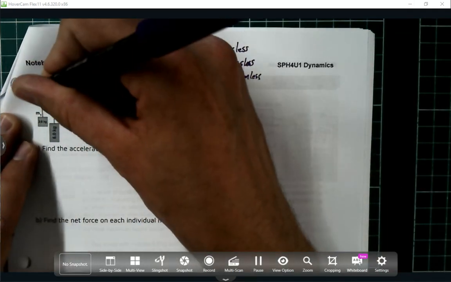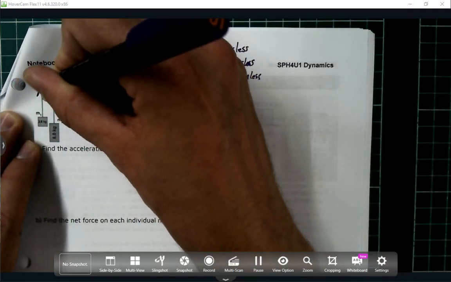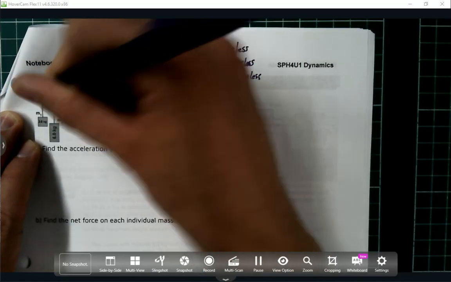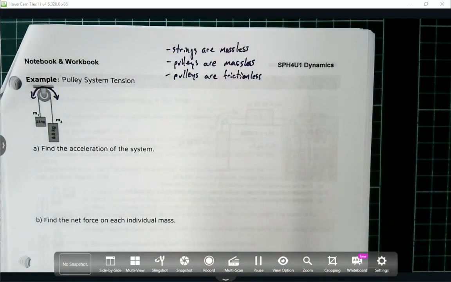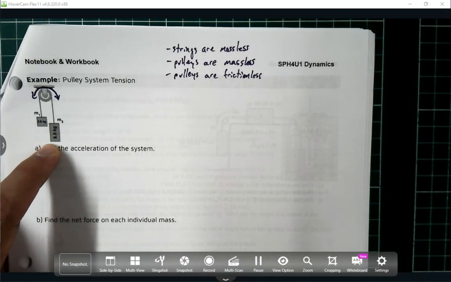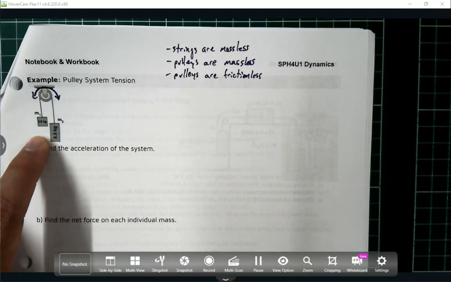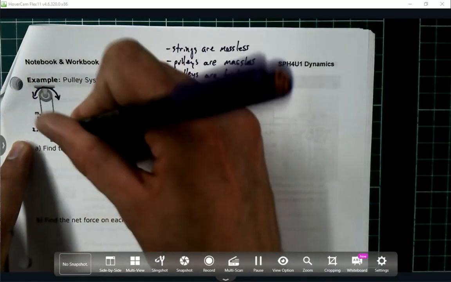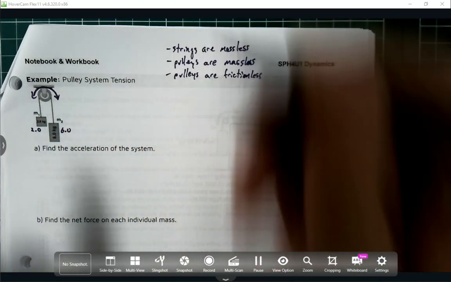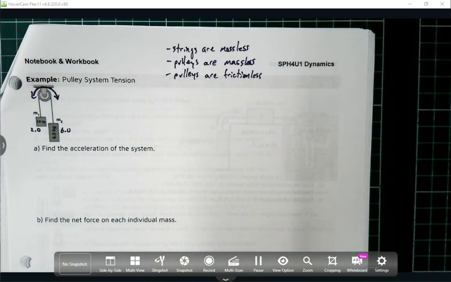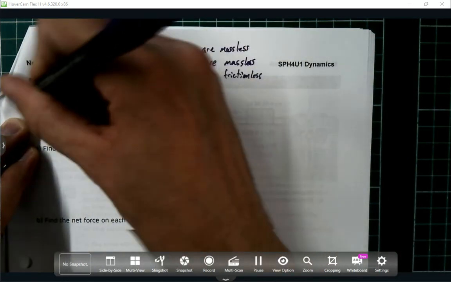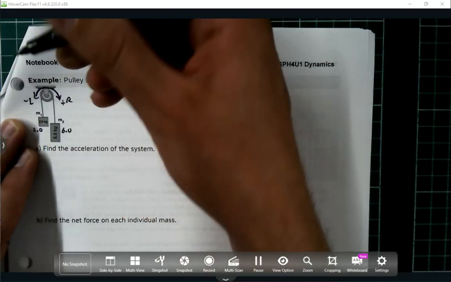In terms of our reference frame here though, the pulley systems are special in that they go around a corner. And so people typically talk about the tendency of a system to go to the right or to the left with a pulley scenario. In this situation, you can see that the mass on the right is 6 kilograms. The one on the left is 2.0 kilograms. So just in case you can't see it, 2.0 and 6 are the masses for those guys in kilograms. And so this system is going to go towards the left or the right? The right, yeah. So we'll call towards the right positive and towards the left negative.